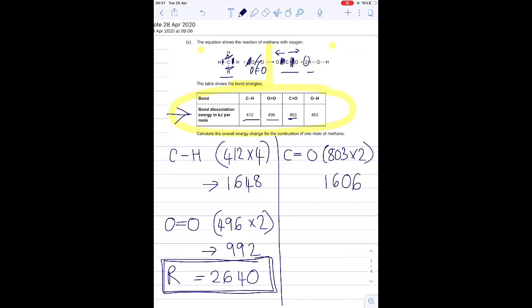Then I've got my last one, and again I've got a two here, so I will just draw it out because I find that's the easiest way to make sure I've not made a single mistake. I've got an H bond O - remember it can be O bond H, doesn't matter which way round. But for making things clearer, I'm going to do that. I've got 463, and I've got one, two, three, four of those. That on my calculator equals 1852. I'm going to add these two together because this is my whole product side. My products equals 3458.